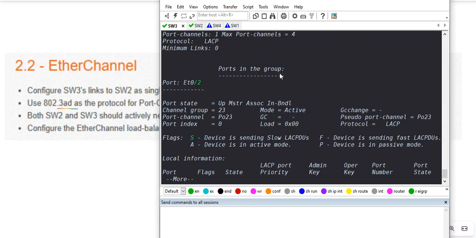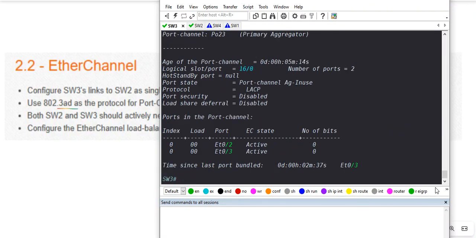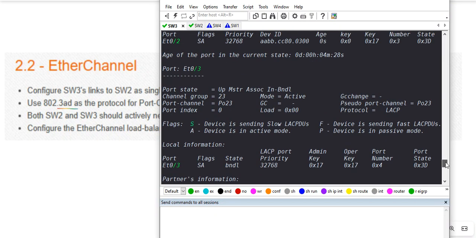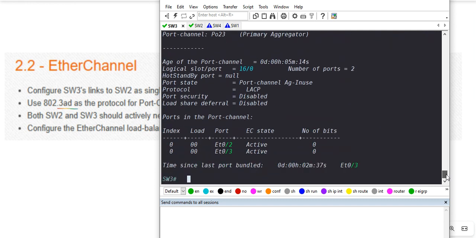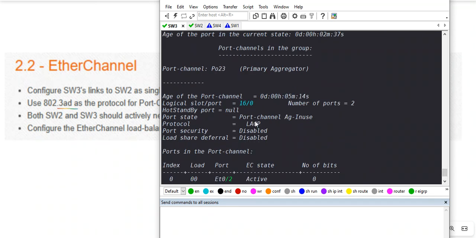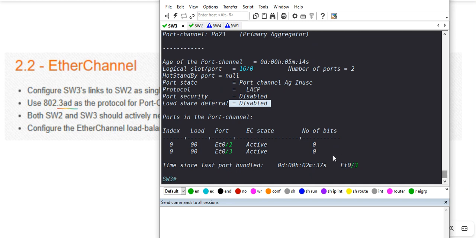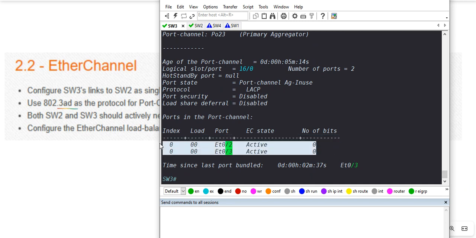This command is useful for troubleshooting. It gives a lot of information about our EtherChannel. It is LACP, port security is disabled, and load share is disabled also. These ports are bundled and in active state.